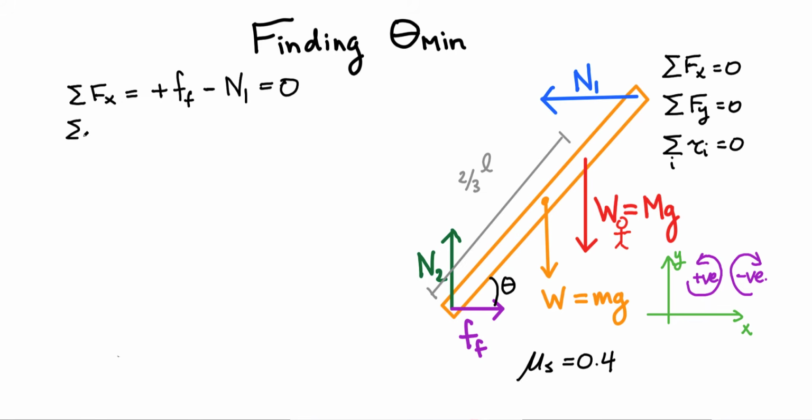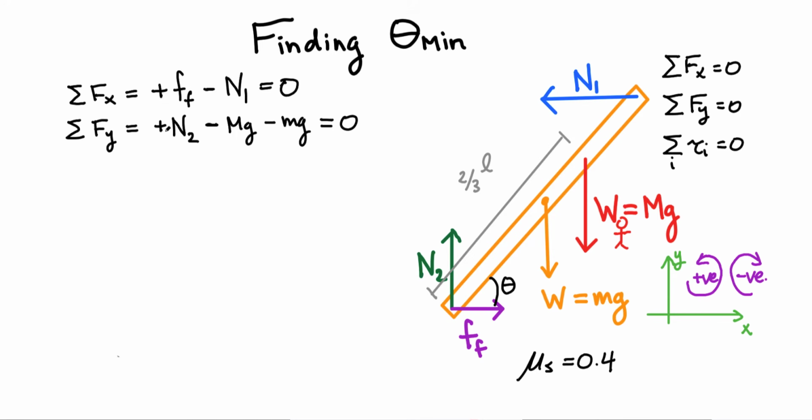Next equation, sum of the forces acting in the vertical direction. So we have three forces in this case acting in the vertical direction. There are the two weights which are acting down, the weight of the man and the weight of the ladder. And then there's also this normal force here acting up. This one here should look like this, normal subscript 2, because it's a different one. It's not necessarily the same value. And again, then minus, I have the weight of the painter, uppercase M times little g, and minus the weight of the ladder, lowercase m times little g, and these have to sum to 0.